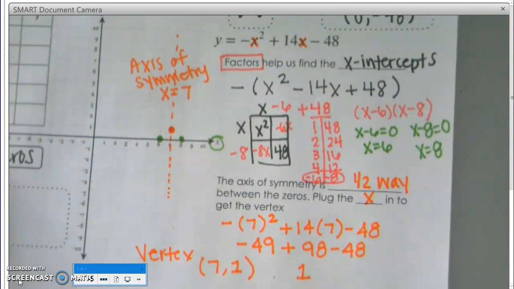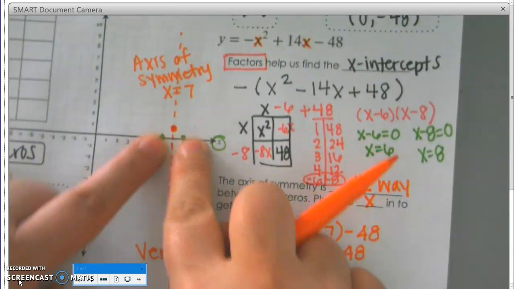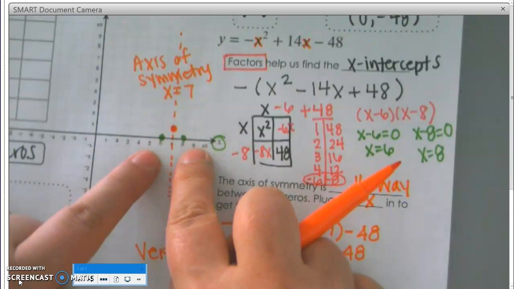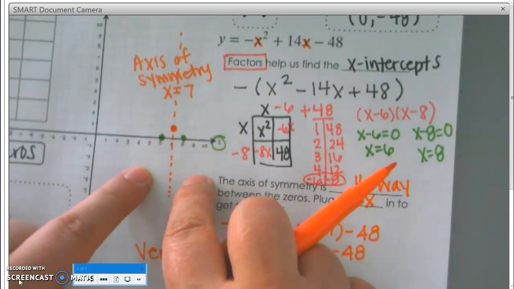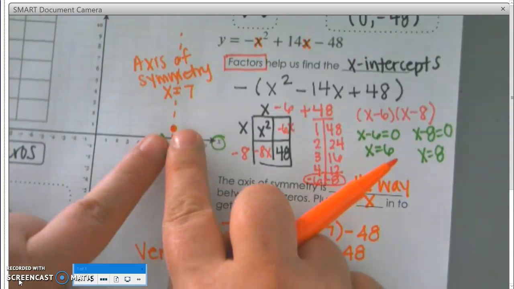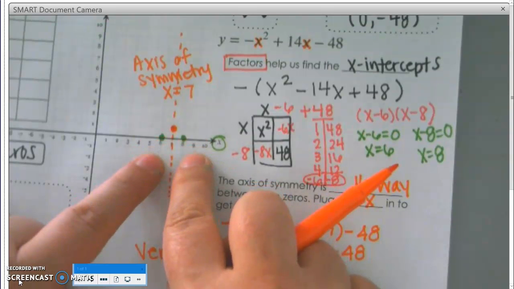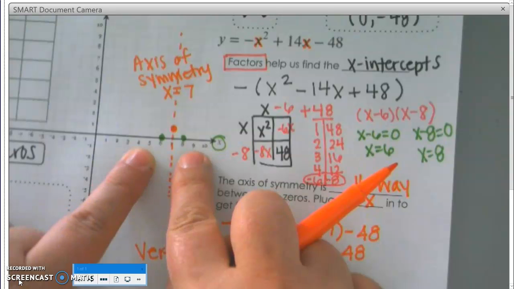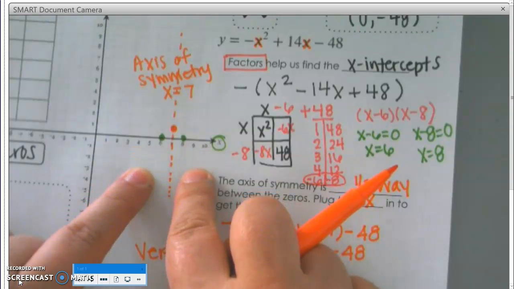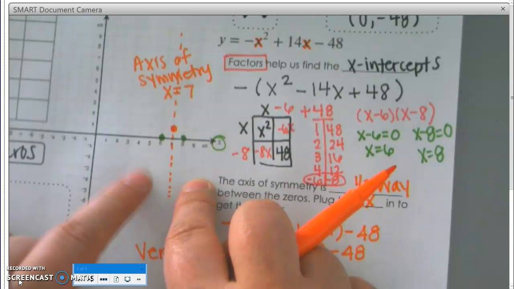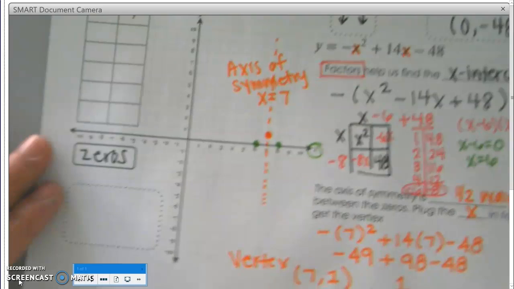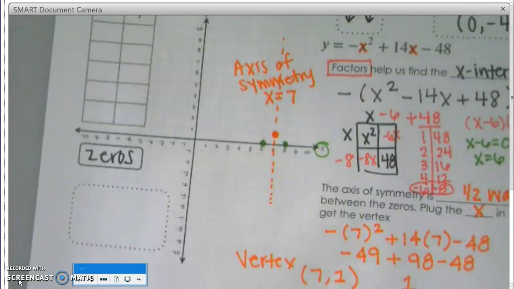All right, I need 2 more points, and this graph is going to be symmetric. So I'm only going to be able to get my fourth and fifth point by plugging another number in for x. Every time you plug a number in for x, it tells you the y of where to plot it. So 5 and 9 are going to be the same because of that symmetry. 5 is easier to plug in. So I'm going to get my last point by plugging in 5 wherever I see x.